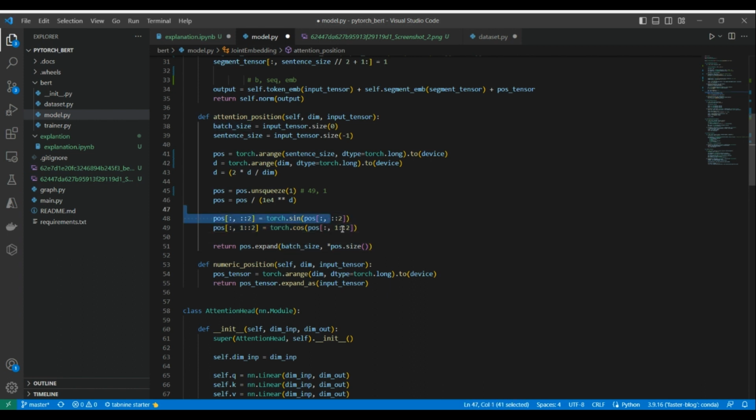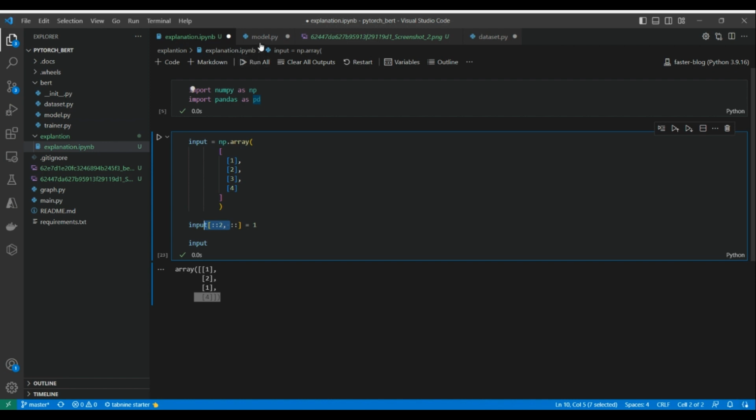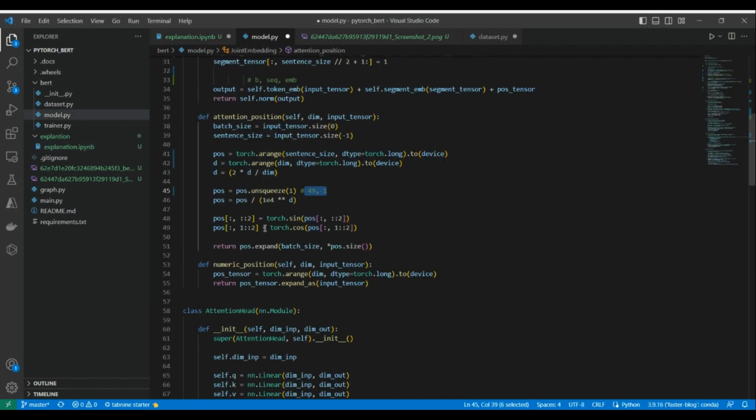But the thing is, I'm not 100% sure about this implementation. Maybe it might need me, because I can't see the dimension, but I think this was supposed to be applied across the row. I might not be 100% sure, but based on the implementation, it looks like this is what we're supposed to do. But anyway, that's okay. What we have here is that we're gonna apply the sine across the even, right? We apply the cosine across the odd.